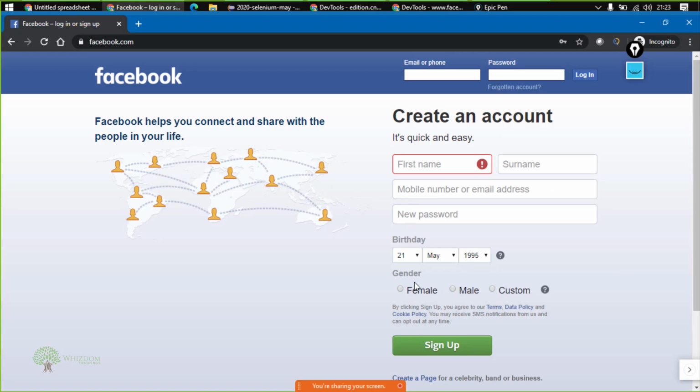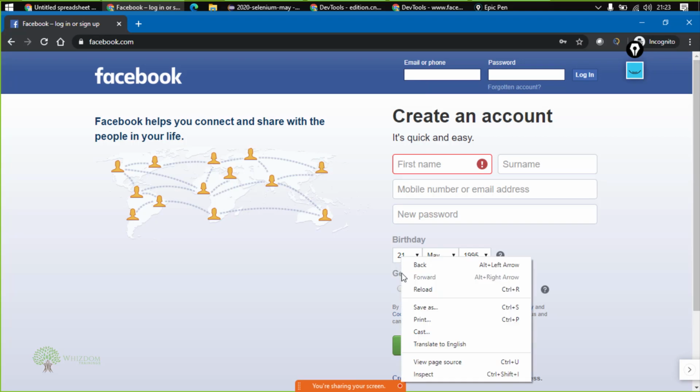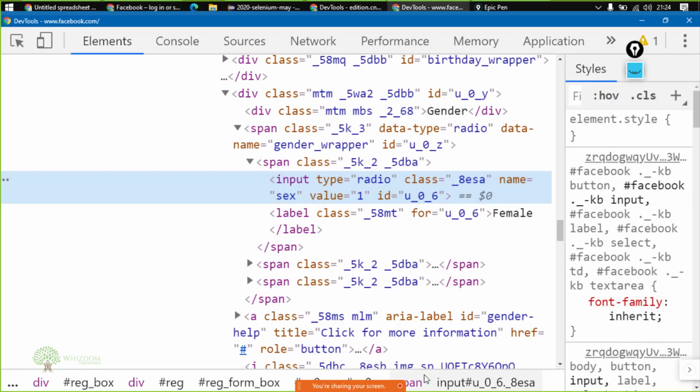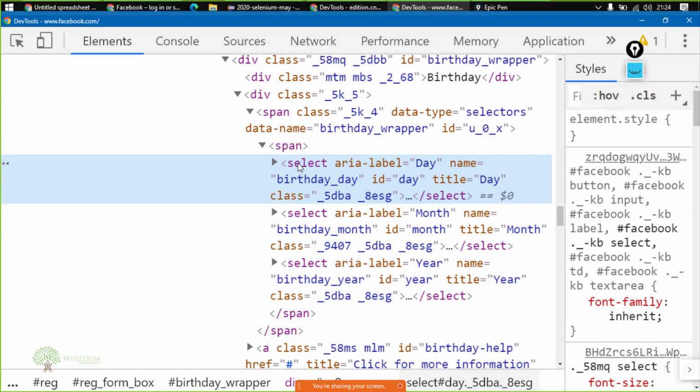Now next thing, the drop downs, right? As you can see on your screen we have a drop down button, and this contains some values. So here in the drop down, what is the element that denotes a drop down? Right click here, go to inspect, and you can see that this time the drop down is of type select.